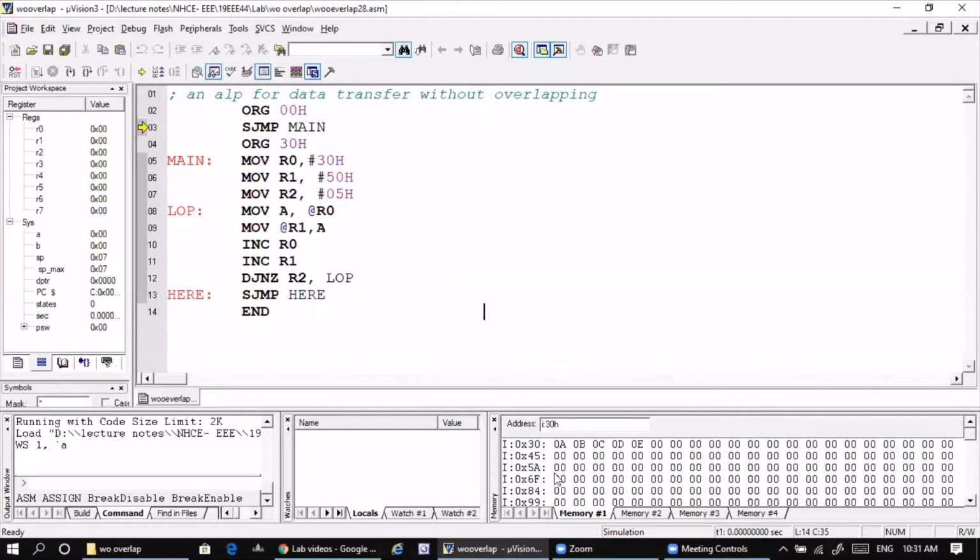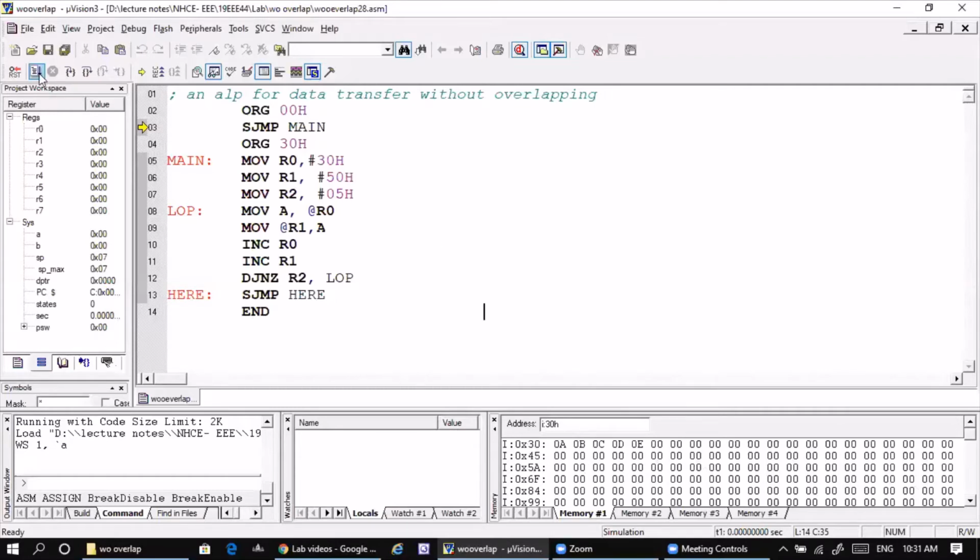No, this is 59, and this is 5A, 5B, 5C, 5D, and it keeps going. Somewhere here we will have the value 50, down the line. Those 50 locations currently have a 0 value. Before running the program, this is the status.